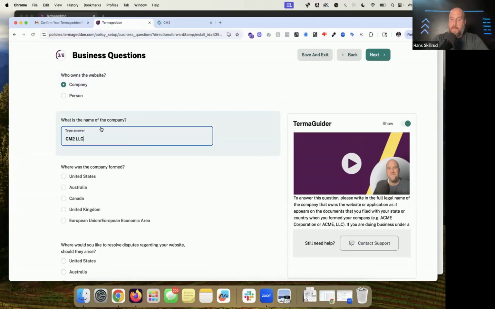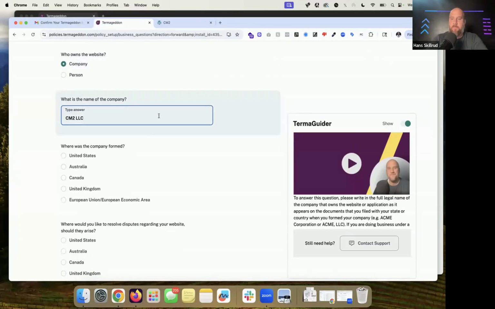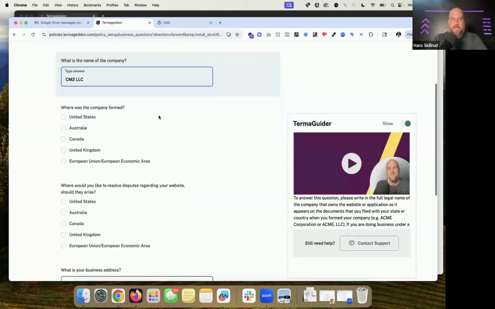Now, if you're an individual and you're like, well, I may have a business in the future, or I plan to launch my business in the very near future, you can put in your business name if that's coming sooner than later. But I also want to note you can list person for now and then save and come back and change it to your company name if you ever make changes. And that's good leeway to say you can always come back into your questionnaire and make updates with your business. That's important to keep your policies up to date.